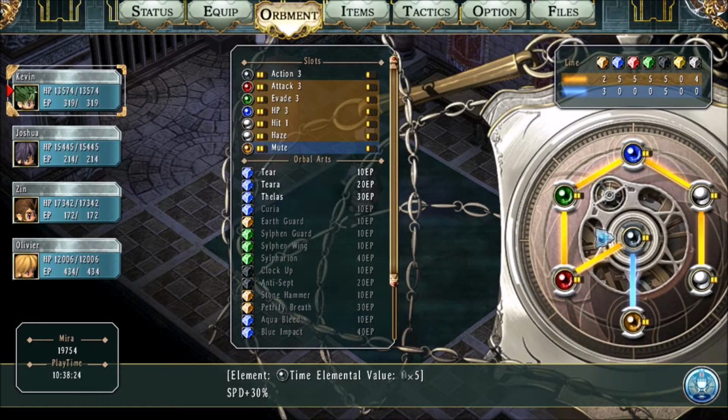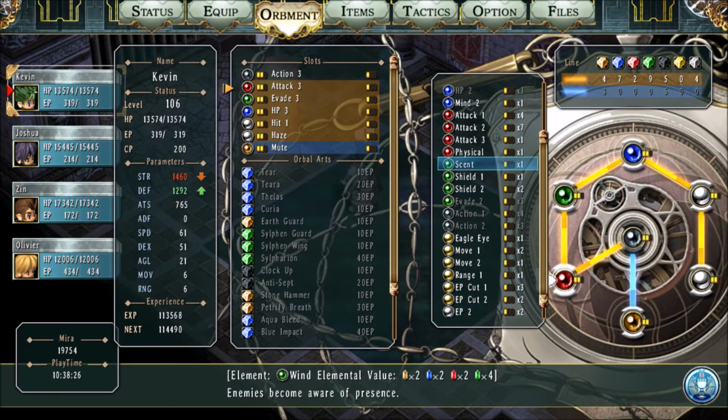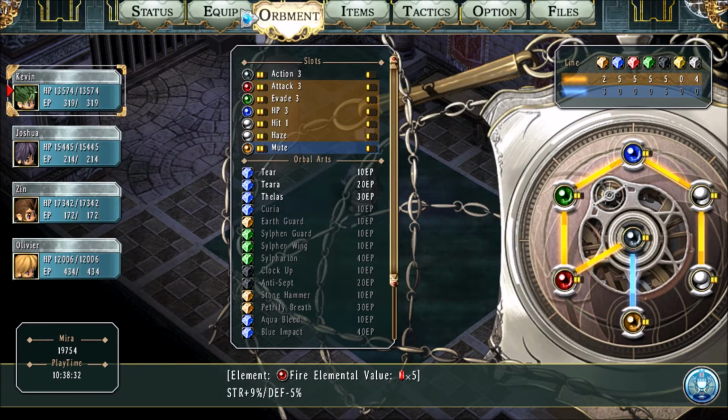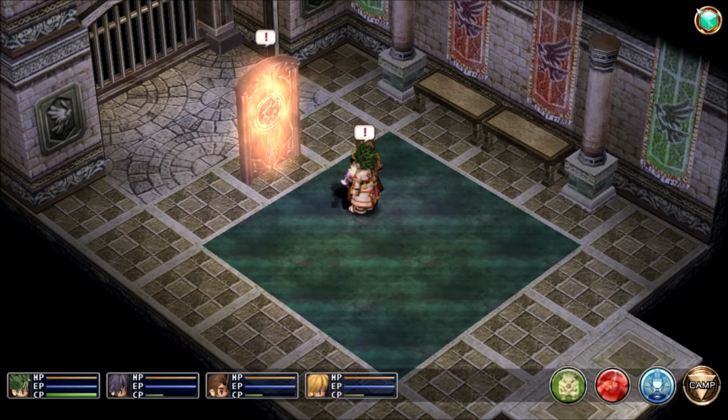And let's check out that new physical orbment that we got here. Let's see, there it is. Oh, that's actually pretty damn nice. Huh, I'll have to think about that. Pretty situational, but I like it.